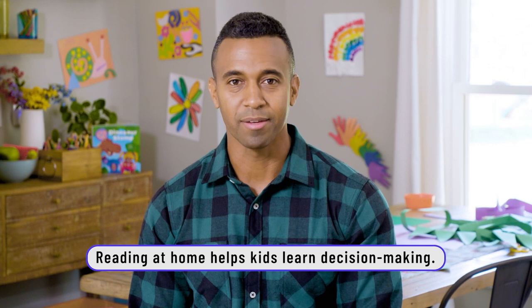There you go, yeah. There are so many benefits to reading books at home. It helps kids learn decision-making by choosing the book of the day. They have the opportunity to read at their own pace. You can dig deep, recognize patterns, and explore their interests. It inspires a love of reading and learning.